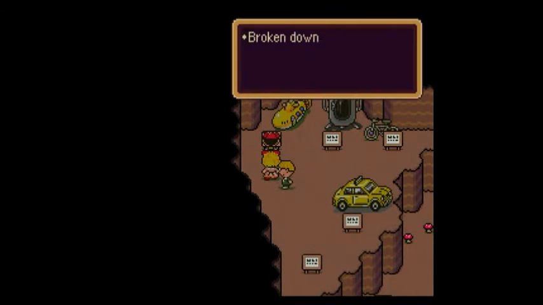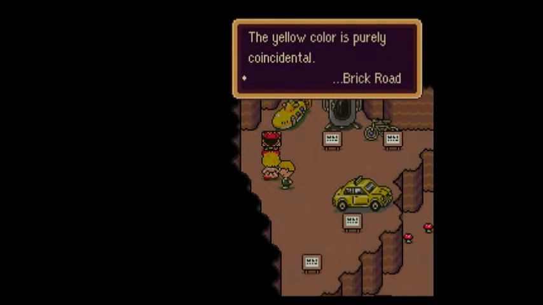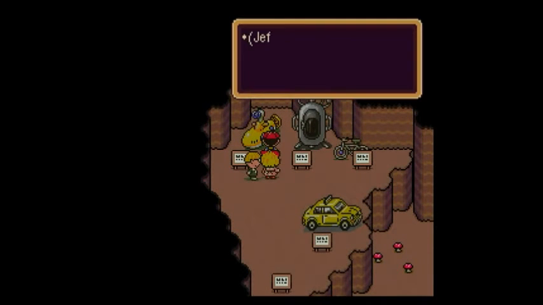Okay, let's go over here. This is one of my favorite things in the entire game. Broken down old submarine. The yellow color is purely coincidental. Brick Road. I just love that so much. It's one of my favorite things in dialogue in the entire game, which is saying a lot when you're talking about EarthBound. Jeff, check the broken submarine.